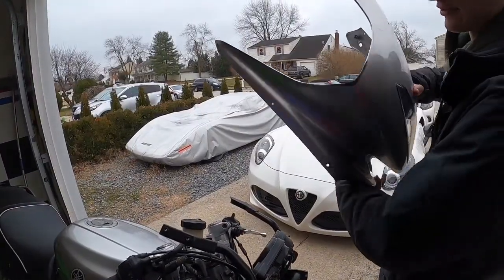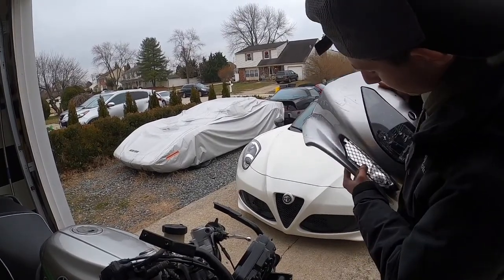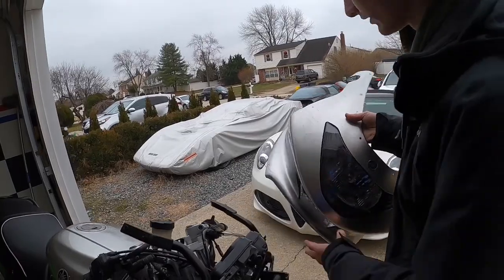Alright, so I got the first piece off, the front fairing. Now all you have to do is take this vent piece out if you wanted it, which I do. And then you gotta take your headlight out and swap it over to the new one.